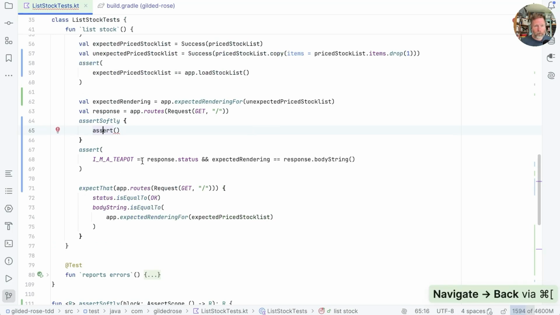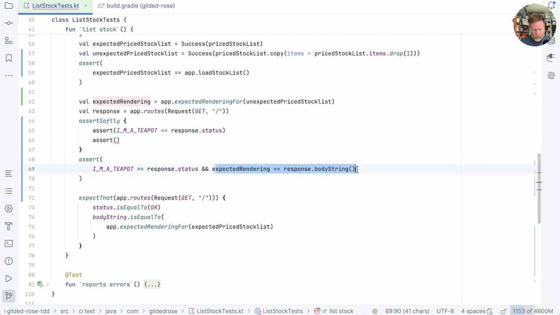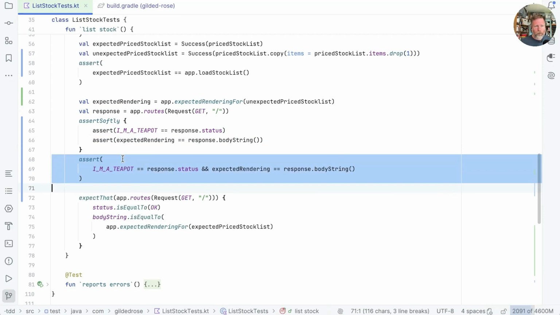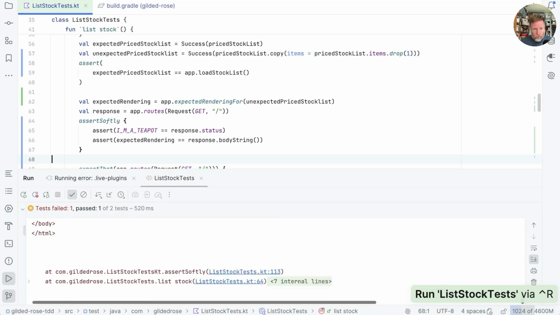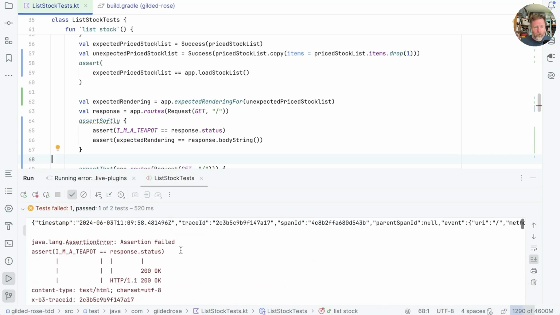So back here, so now we can say assert that and assert not softly, expected rendering is body string, that thing. So let's take that and run. See what we have, scroll all the way to the top, assertion failed, I'm a teapot is response.status.